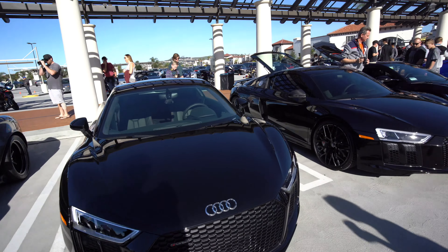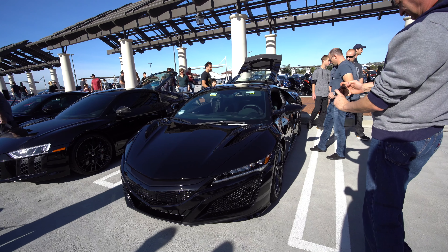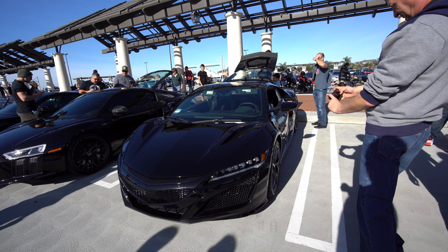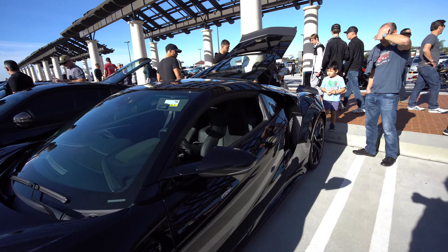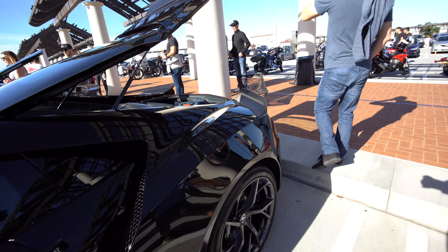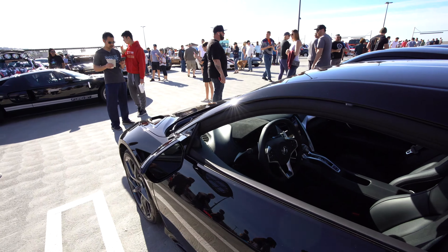Audi R8. Another Audi R8 — oh, something I haven't seen every day, and they're not that badly priced. An Acura NSX. I kind of call the NSX the neglected supercar, because on paper, in road tests and reviews it did really really great, but nobody bought them. As a result you can pick one up with very low mileage for about $130,000. That's amazing value — it's a good car with a really unique hybrid electric and gasoline powertrain, and the interior looks really well done. But just nobody bought them.